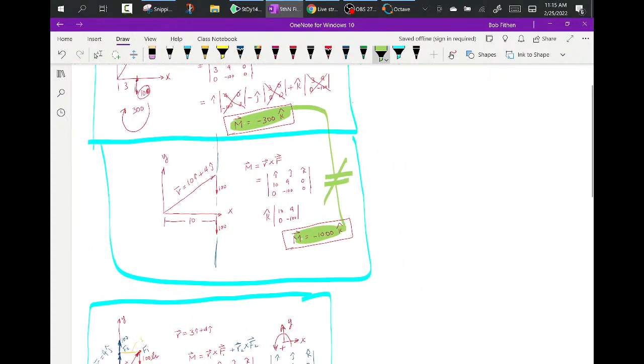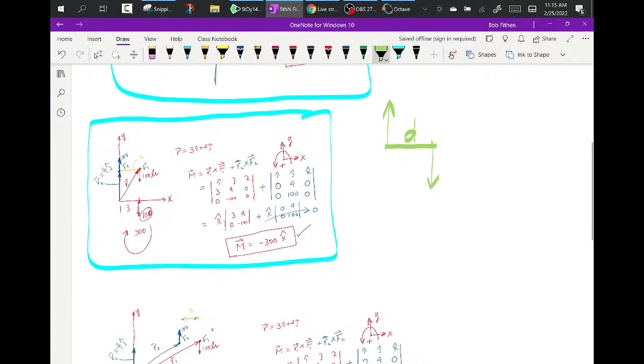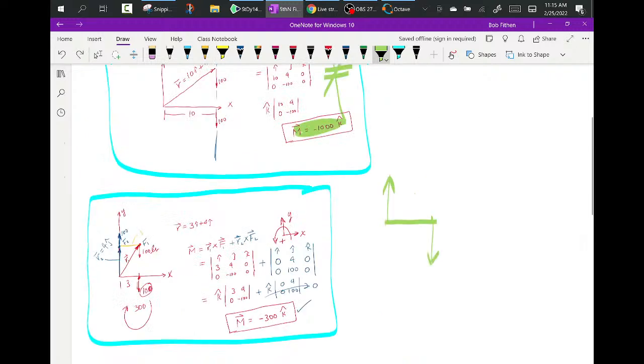They're both negative. So now I put them together. I put another one that's opposing. The rule is if you're going down on one, you have to go up on the other. There has to be a distance apart. Now I took both of those forces and moved them to the right by 7. And guess what happens? The moment doesn't change.